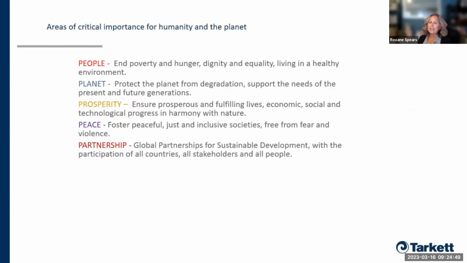And through that, they've really broken it down into what they call the 5 Ps. It's the importance of the human and planet: people, planet, prosperity, peace, and partnership. And so when you look at what the UN goals are trying to do, what the UN Global Compact is really trying to do is change how we think, shift, what is your focus? Every day you make these decisions, how do you make the decisions so that they're really positive for these 5 areas as well? So that's really how the UN Global Compact, at least in my mind as Target, how we should be looking at them.